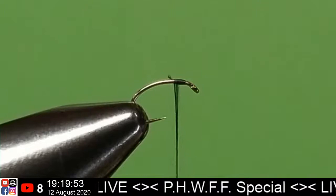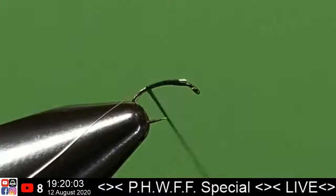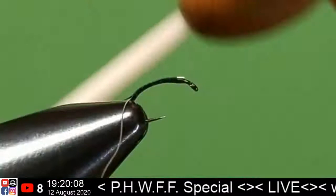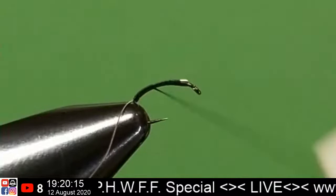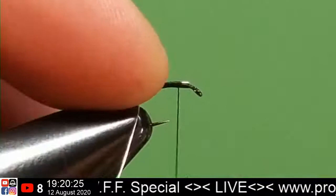Let's go ahead and start our wire. And we'll tie that down the bend. We'll work our way back up. Keep that body nice and even. It's that simple. Flies do not have to be complex to be effective.